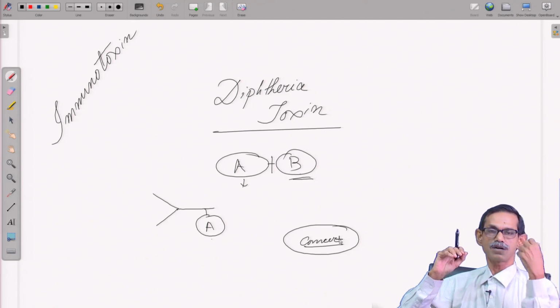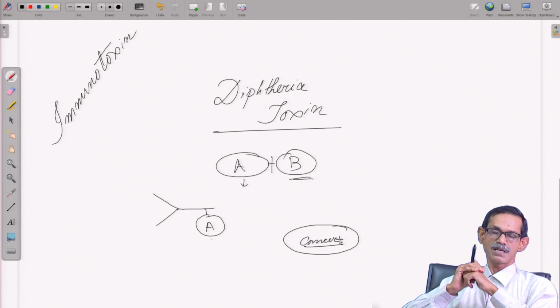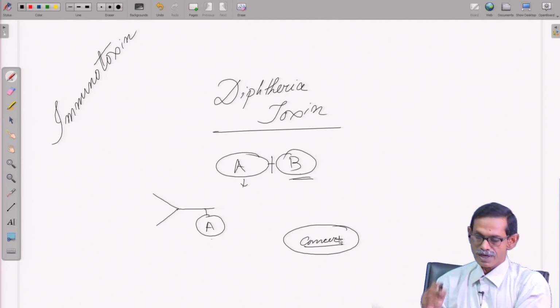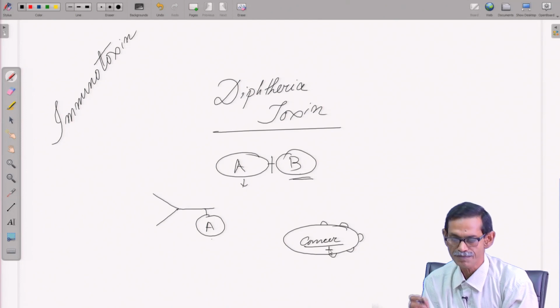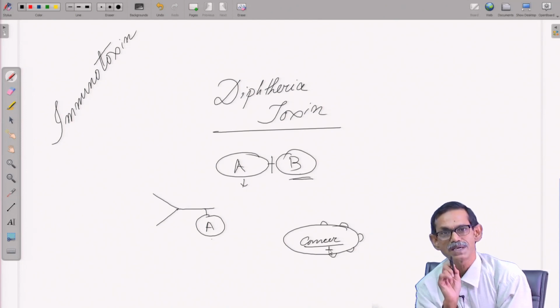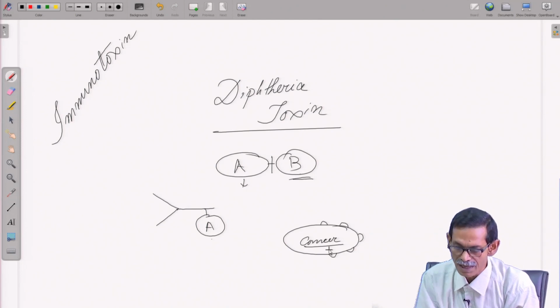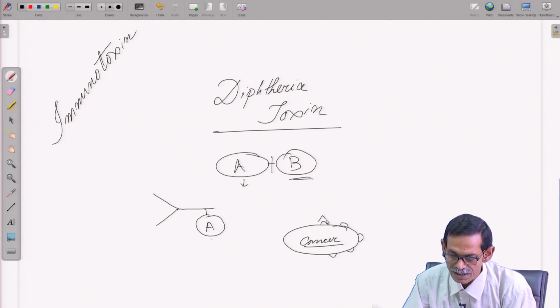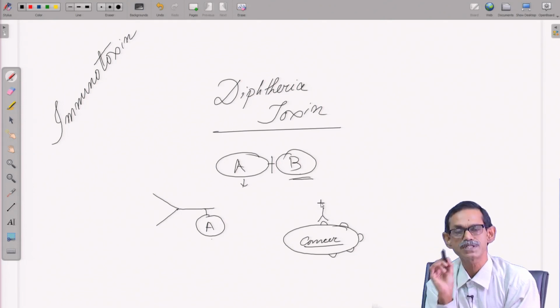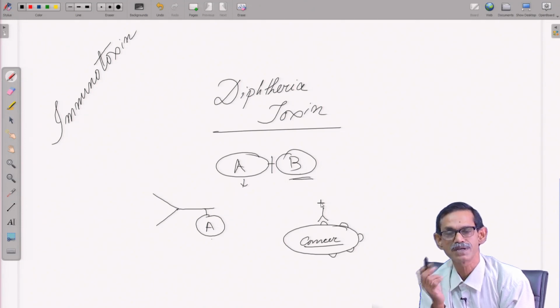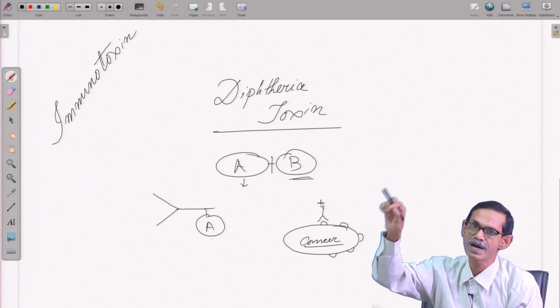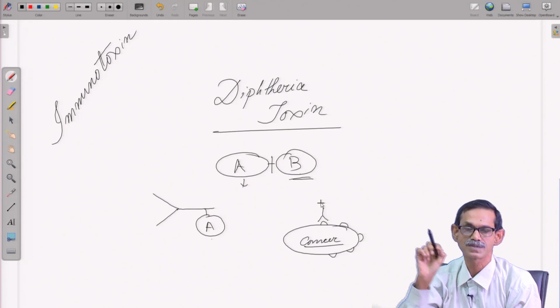which is not present in all the other cells or the normal cells of the body. So, the cancer cell will have some extra antigen, and this antigen is going to be presented by MHC1 definitely. So, what he thought was, if I can make an antibody against this, which is very specific to the cancer cell, and I inject this antibody into blood, what will happen? That antibody will go and bind to the cancer cell only.